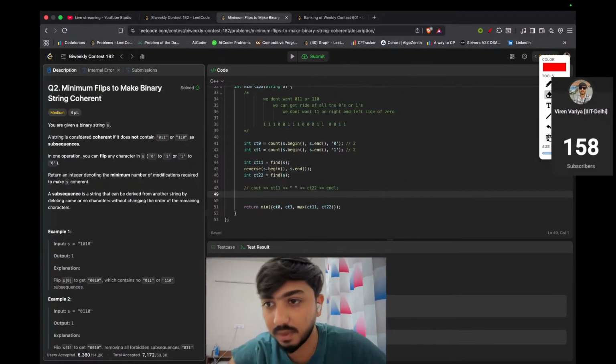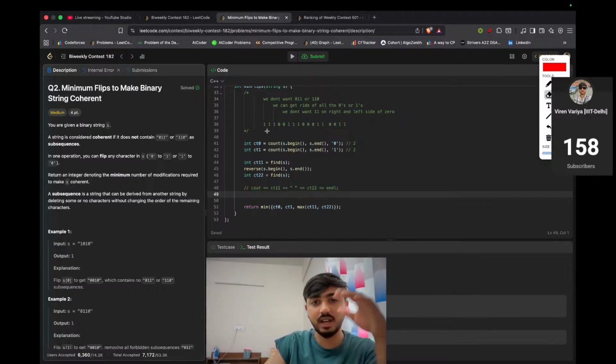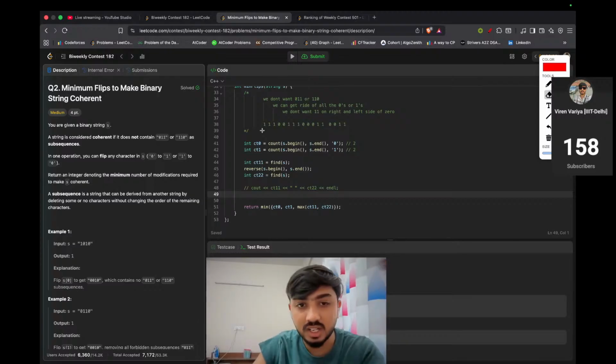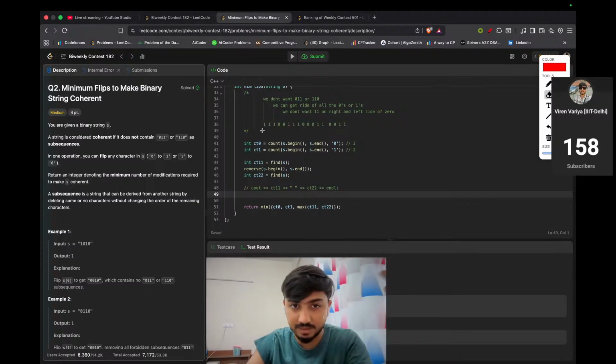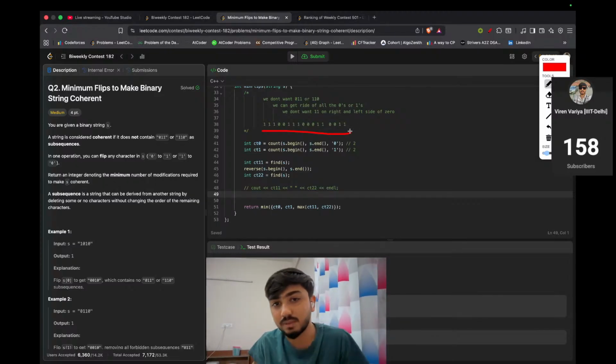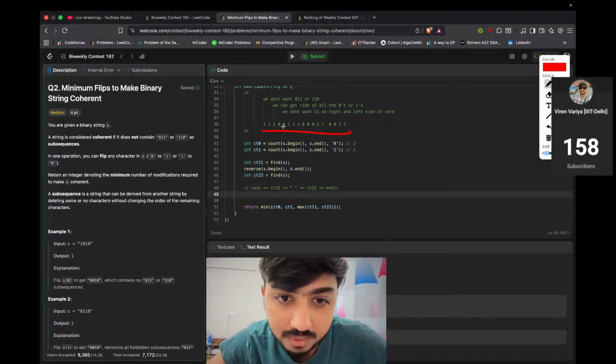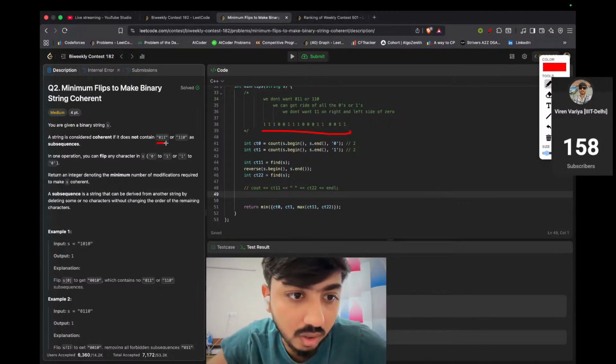There's one more possibility. See, if you look carefully, to understand a question you can take a random example. Sometimes your example is not strong enough to get an intuition, so you can try multiple small examples. What I thought initially, for example, let's say I don't want 0, 1, 0.